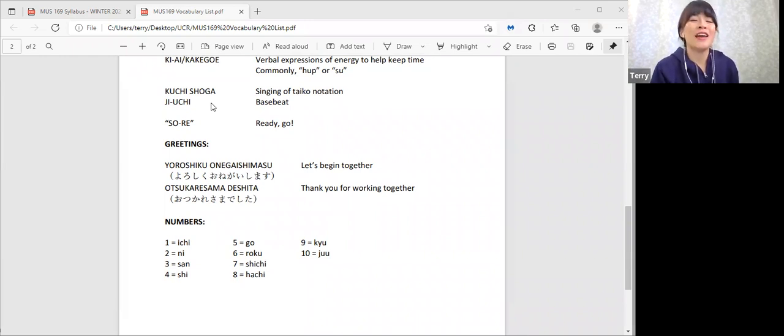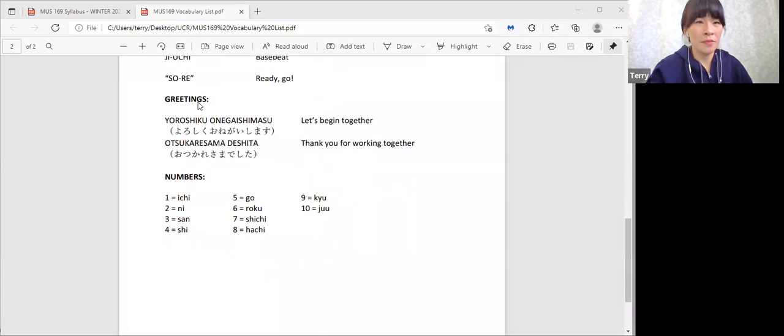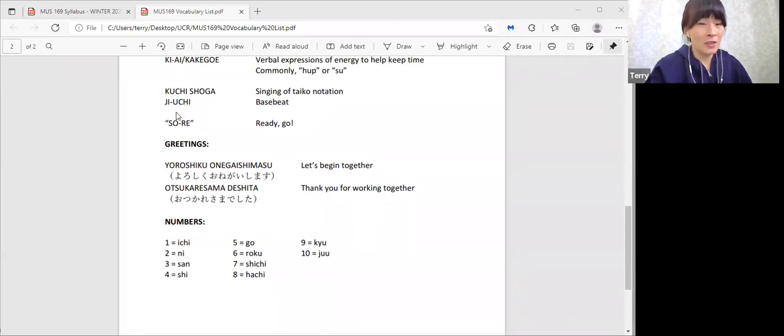You know, so everything that we can sing with our voices can actually be played onto the drum, and you'll learn more about that in another video. So remember that kuchi shoga is a very, very important aspect of learning taiko, not just in the remote learning environment.